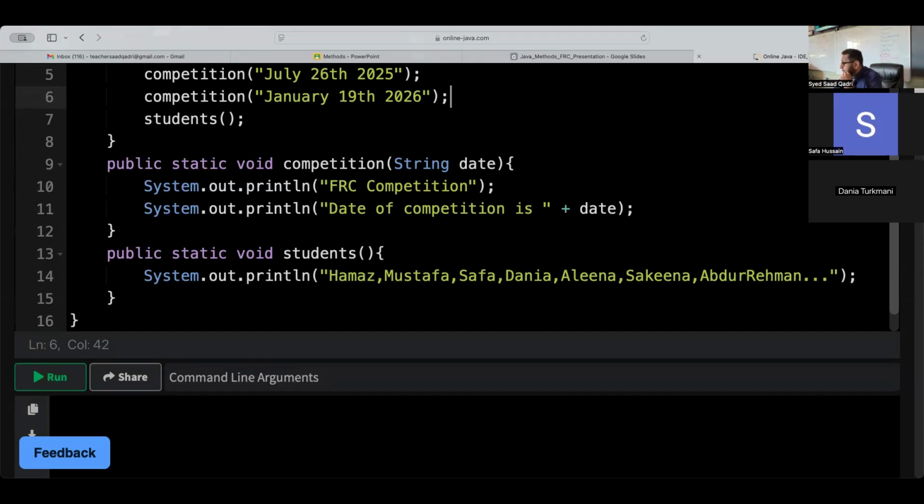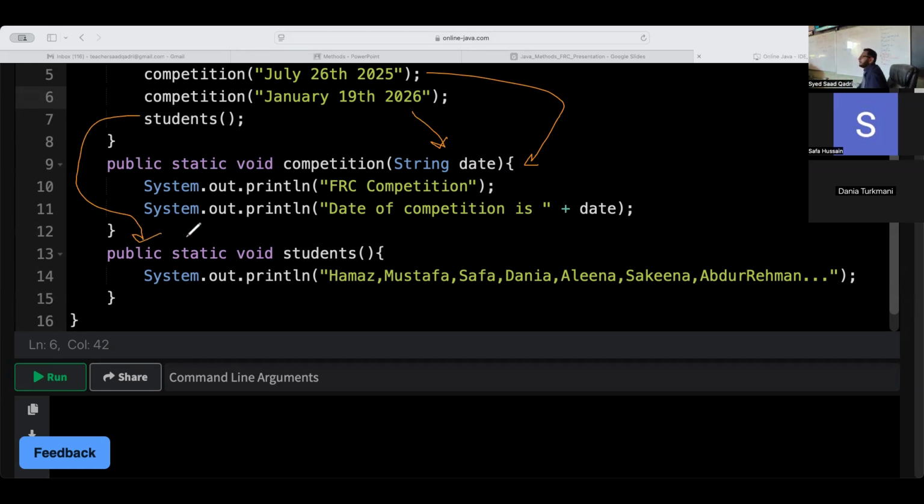Now you run it. What will happen is the first call will make FRC competition, date of competition is July 26th. Then the next call will say FRC competition, the date of competition is, and you will see a different date for both calls. And finally, this will display the names of the students.